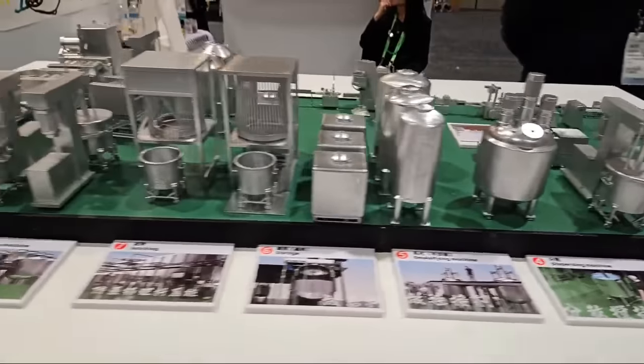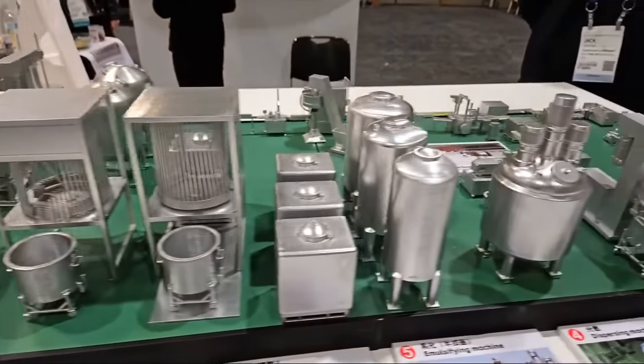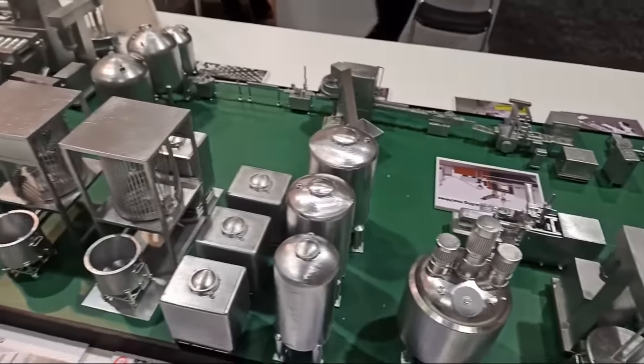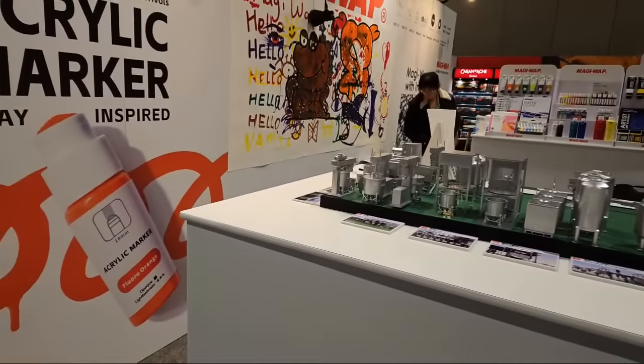So from step one to step 18, that shows the paint from raw material to a finished product. That's so cool. It's like a little inside sneak peek about how the paint is made in a process in a facility like this. That's very cool. That's neat. I like that you brought this.